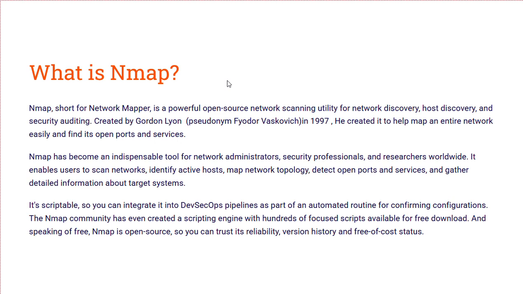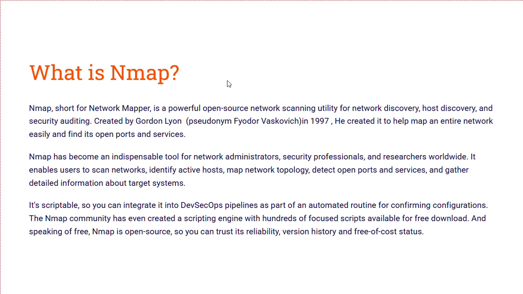No, it executes a Lua script, right? So if you actually want to write your own script, you have to learn the Lua scripting language. But if you don't want to learn, there are hundreds of scripts for different tasks on the internet where you can freely download, and then you integrate it to Nmap, so the Nmap scripting engine could execute it for you. We'll also look at that subsequently.